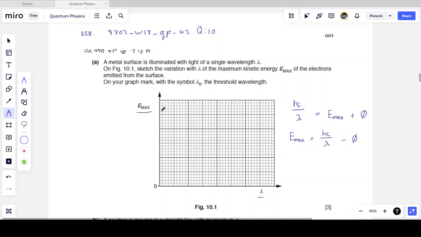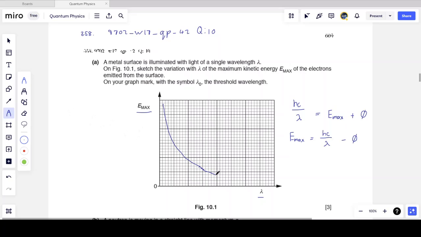One asymptote will be the y-axis, the Emax, and the second asymptote will be the work function of the metal. So what I need to do is draw this, well, sketch this hyperbola. I don't have values, so I don't really need to draw it in any specific size, but it needs to look hyperbolic in shape. It needs to have a concave curvature, and it needs to always have a negative gradient. And so it has a very steep gradient, and then the gradient slowly decreases, but always remains negative.